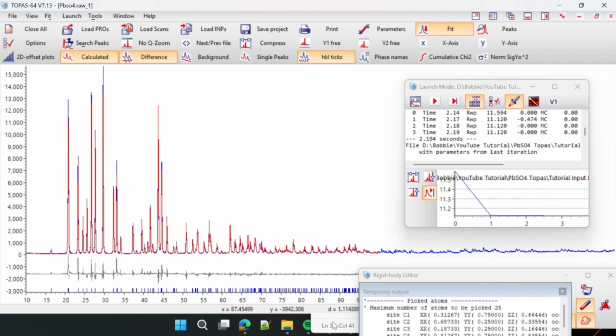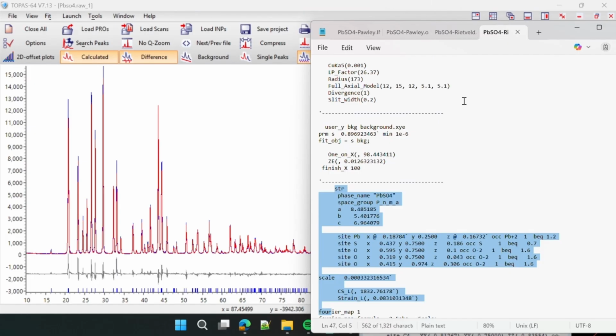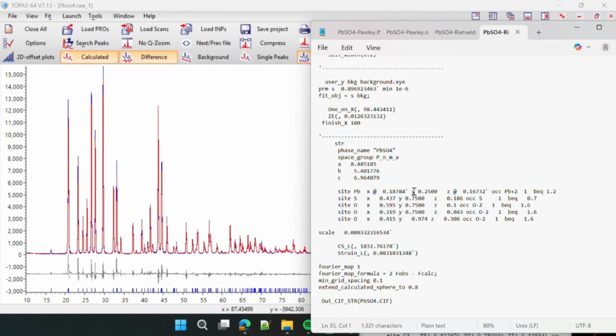Let's see what it looks like in the output file. So 1879 more or less, 16732, which is not bad.